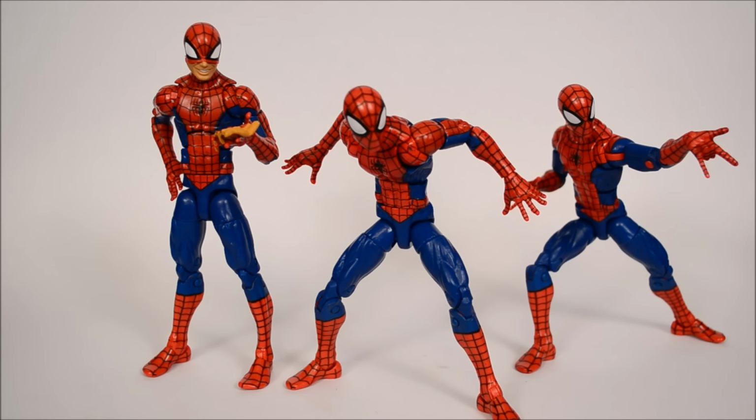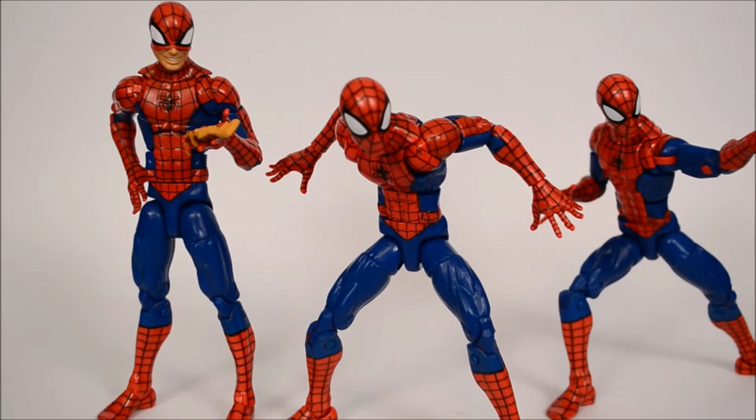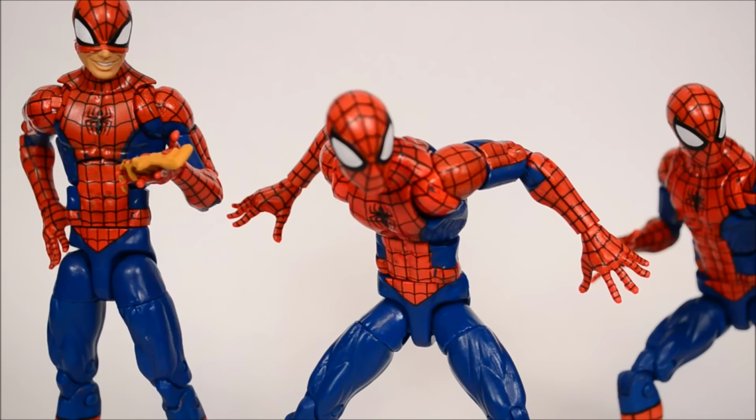One flaw, probably, is that the legs could be spread further apart, but I've seen mods done with that, but that's probably the only gripe with it. Other than that, paint apps were great. They look really nice. It's a classic look. Just really hit this one out of the park. This will be a classic figure if it isn't already.